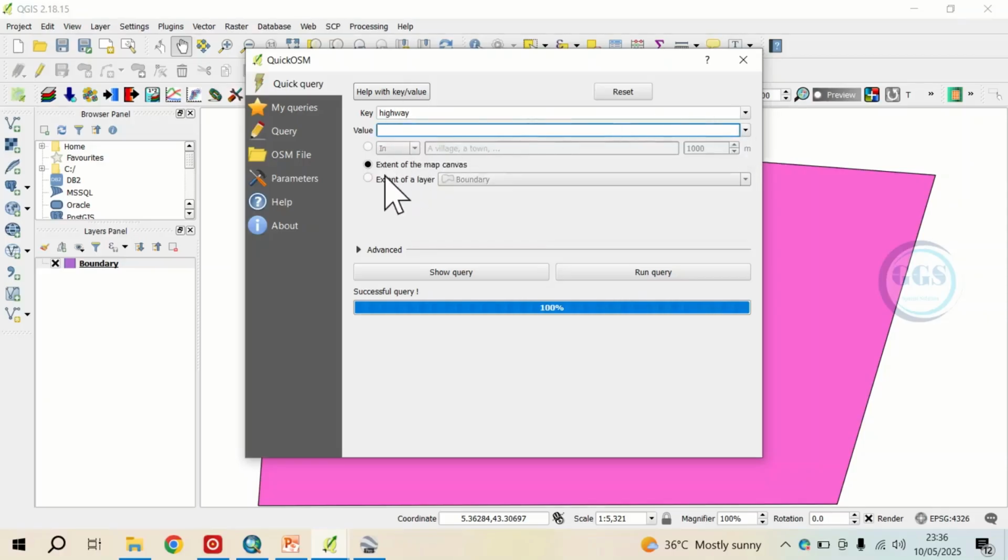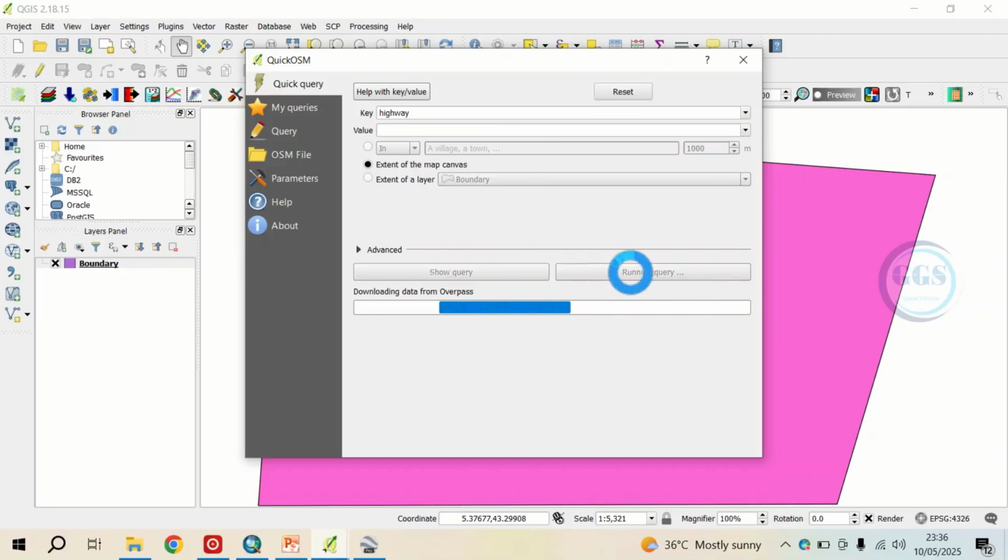Then the extent we want to download, let's download extent of the map canvas, and of course we can select the extent of layer or the boundary we brought in, but let's download for extent of canvas showing on our screen. So click on query. So this will run the query and download all the highways for our study area or the extent of canvas we have selected. This takes just few seconds to get done.